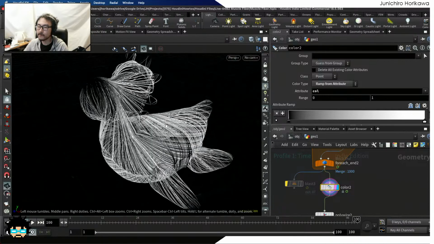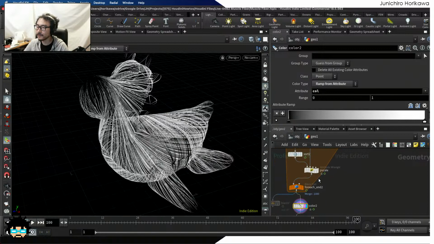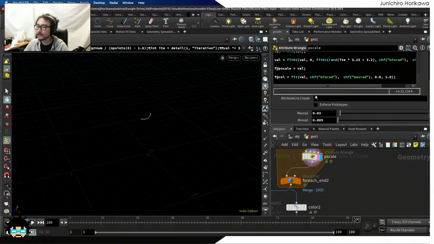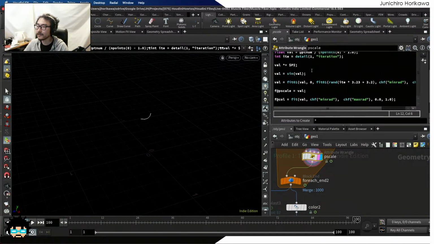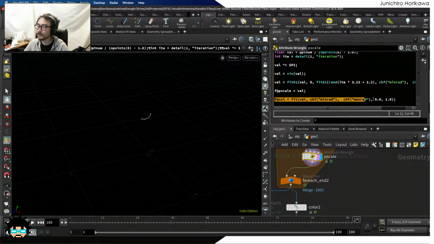Okay, wait, no, that's not really what I wanted. Going back, what I had to do is to make this value rely on the color.